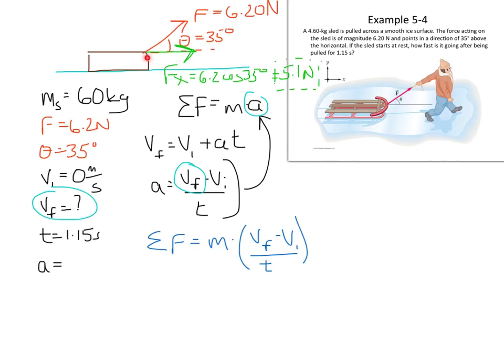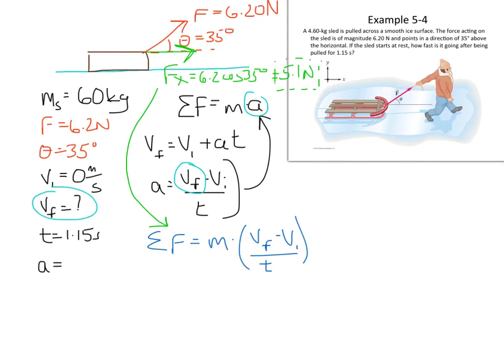I'm going to dotted line box that right there because that really is the force that is causing this thing to accelerate in the horizontal direction. Ask yourselves, is it accelerating upwards into the air? No, it's not. Is it accelerating down into the ice? No, it's accelerating horizontally. So the force that is going to be causing that is the force that is acting in that horizontal direction, the x direction. Okay? So that really is our force. So that is going to be what is stuck in here, and that is our net force, you might say.